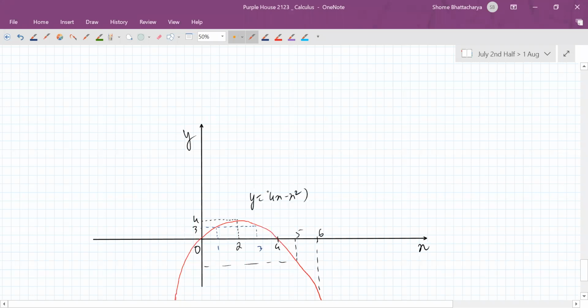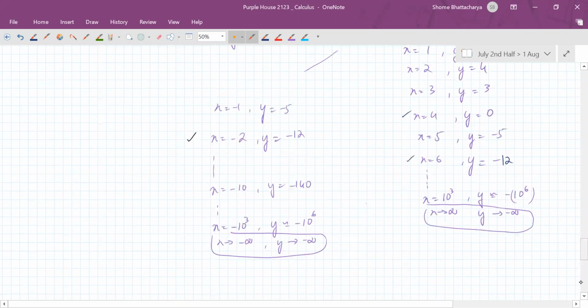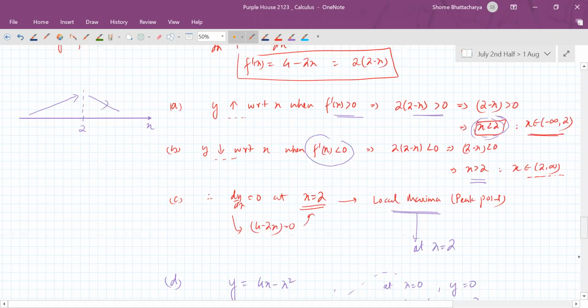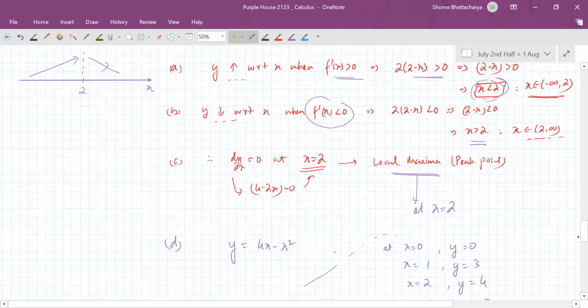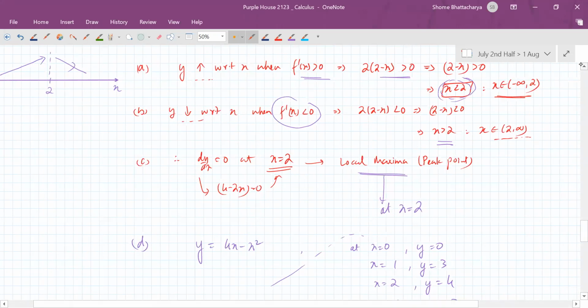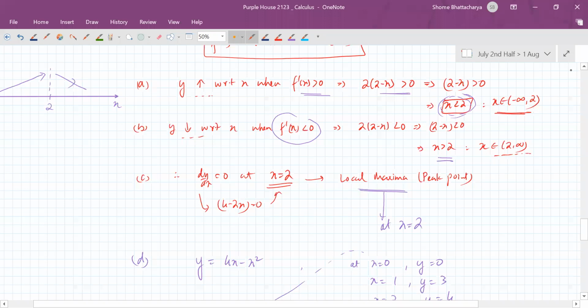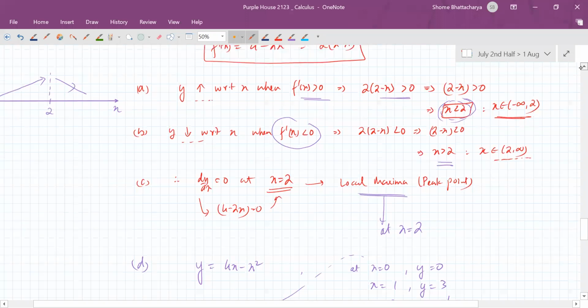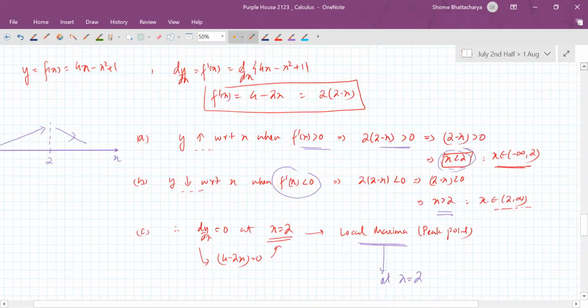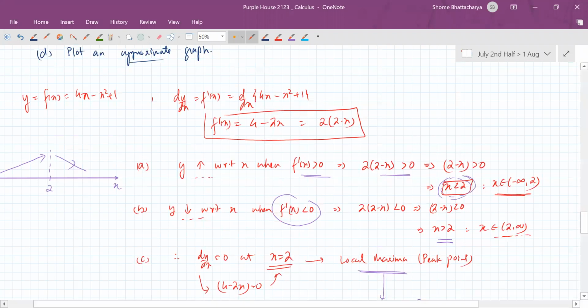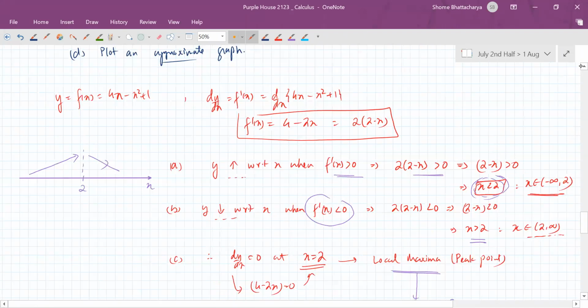So as I said, plotting the graph is something more complex. It will require an application of a few more advanced things in advanced calculus, which you will study in maths, those of you who are doing the PCM course in 12th. So maybe the D part is not so important for us over here. Okay, what is more important is the first 3 parts, that we should know how to calculate the intervals where the function is increasing, decreasing, and where it has local maximum, minimum, etc.